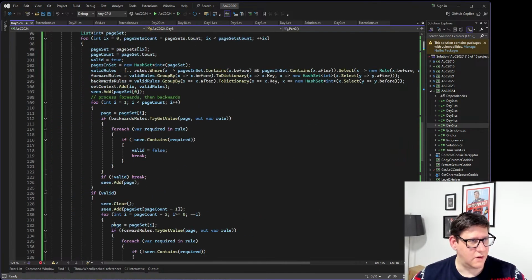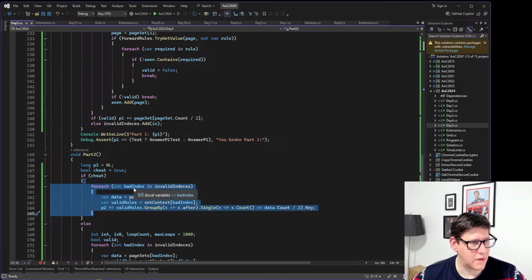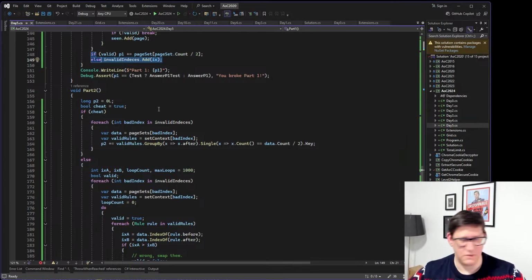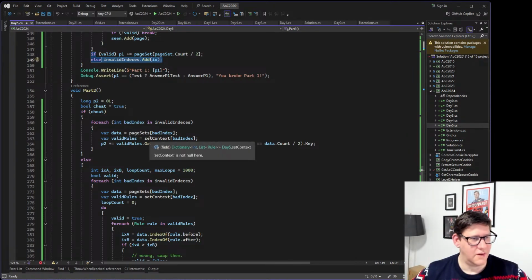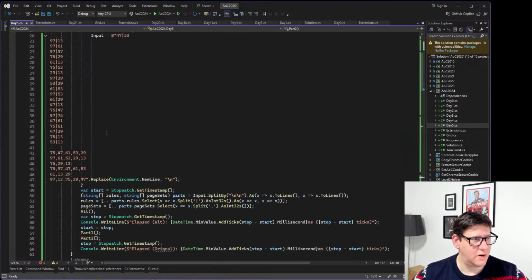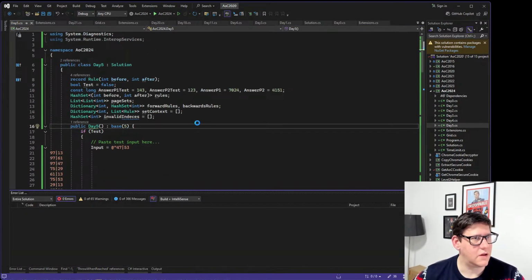I modified the original part 1 to keep track of the invalid indices. So here, when it resulted valid and you would add the part 1 value, I also made sure to track which indices were invalid so that I could use that to cheat, quote unquote, here. And if I enable cheat here, I can just run this.